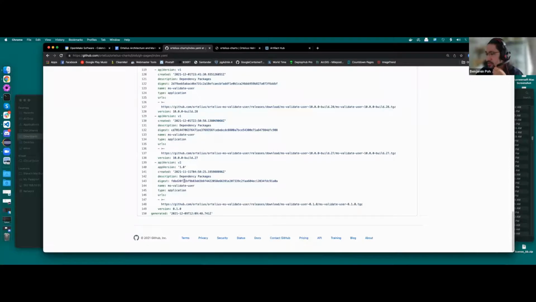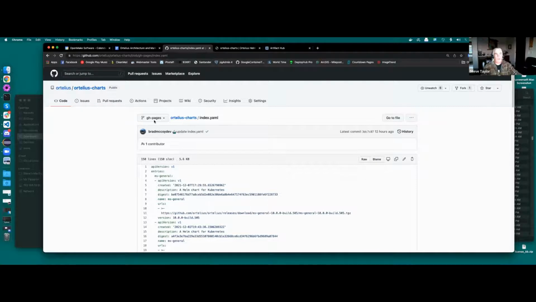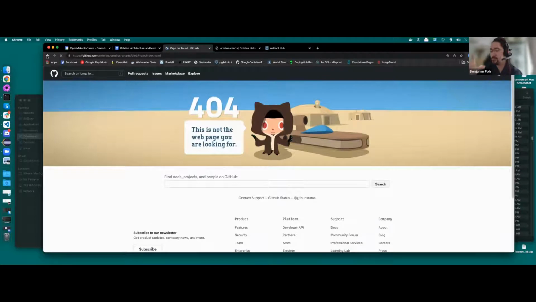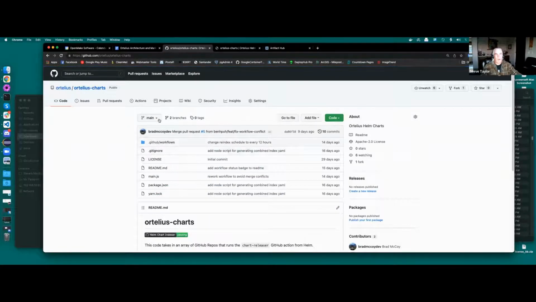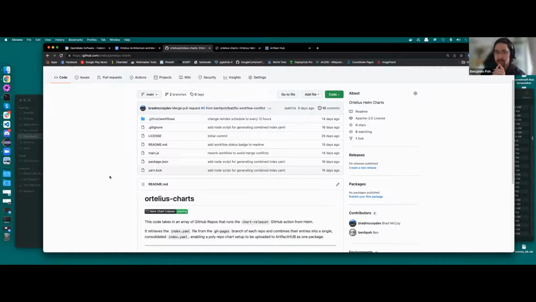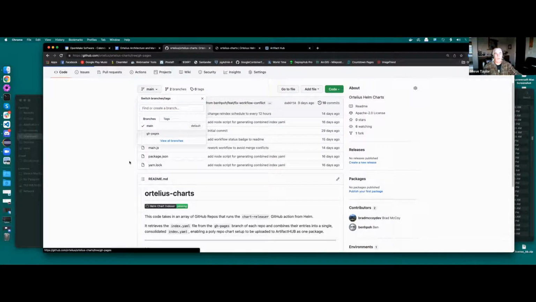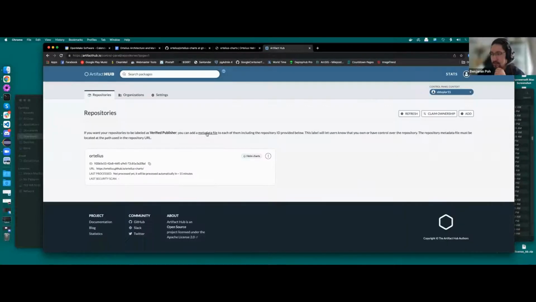Must be located at the path used in the repo URL. Oh, so it may be, I wonder if we have it on main. It'll be on the specific URL that you gave. So it's the Ortelius chart. Right, but on the GitHub Pages branch, we don't have it. The GitHub Pages branch shouldn't have anything aside from, well, the index, I guess. The README could be more. Don't we need whatever it was saying? Yeah, the metadata thing.